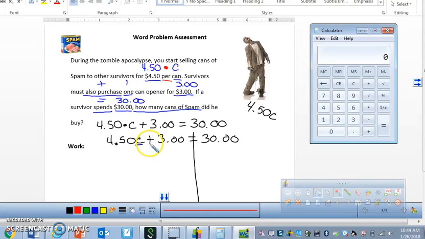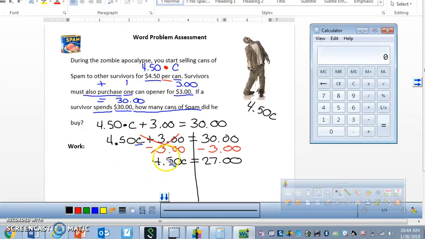And I'm going to look at this. This tells me I was adding 3, and the inverse of adding 3 is to subtract 3. So if I subtract 3 from this side, I have to move to the other side of the line and subtract 3 there. Now plus 3 minus 3 goes to 0. So I can get rid of that. That'll go to 0 so I don't have to use it anymore. And I'm left with on this side $4.50C equals 30 minus 3 is $27. So I'm left with 450C equals $27.